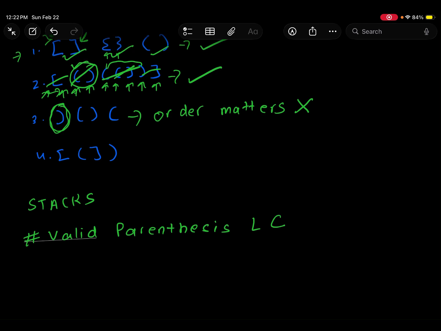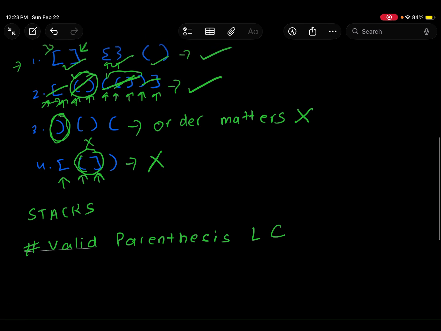Again, in this scenario, we'll just do a dry run. I encounter an opening parentheses, that is fine. Again, I encounter an opening parentheses, that is fine. Now I encounter a closing parentheses. These two do not match. The nearest closing one does not match with the nearest opening one. So I know for a fact, again, that this is not a balanced set of parentheses. So that's the whole idea of how we tackle this problem conceptually. We'll come to the coding part later on, but that's how you essentially determine, just by looking at it, if a given set of parentheses is balanced or not.